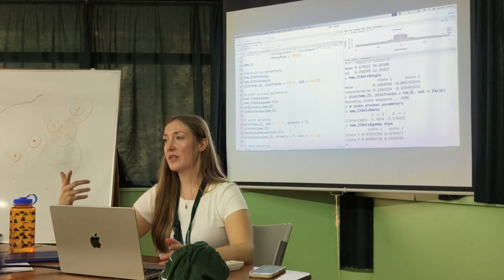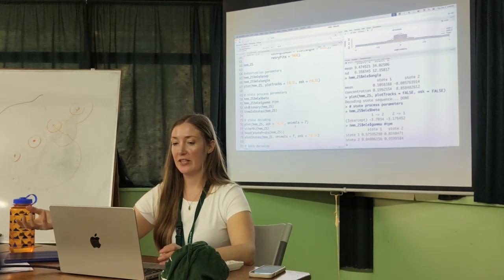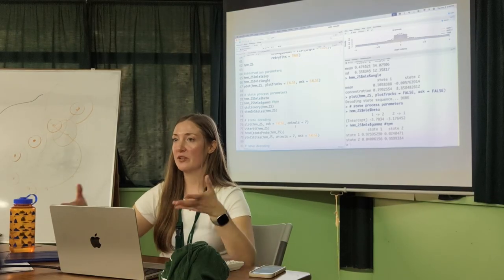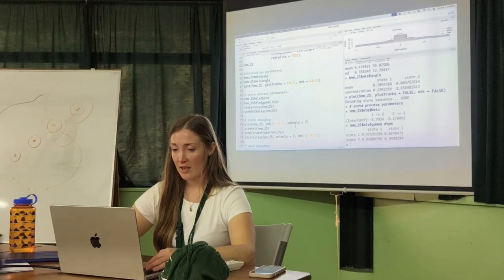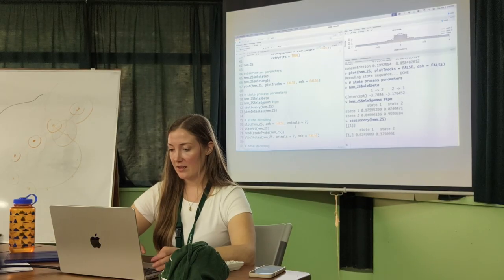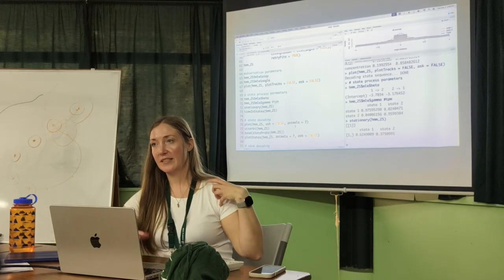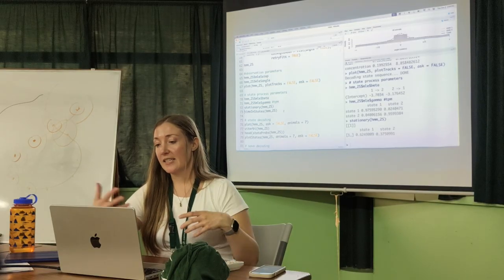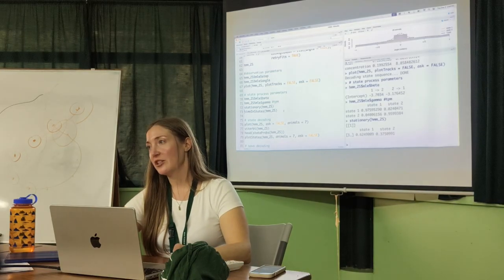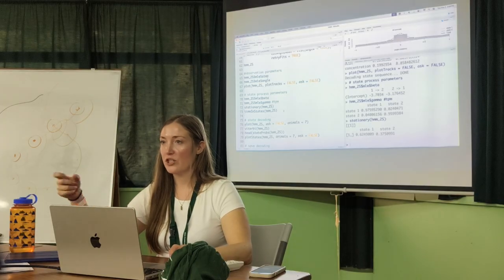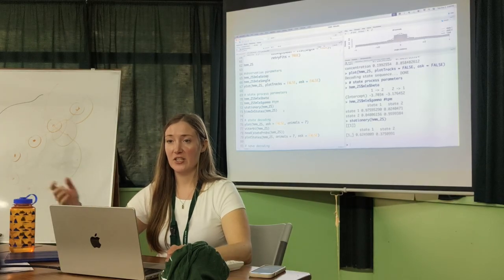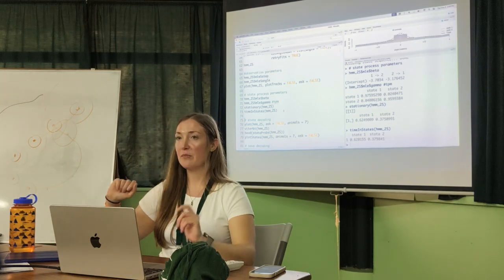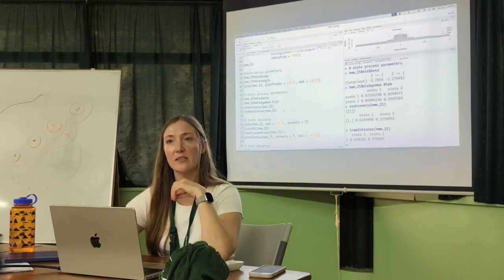And then from the transition probability matrix, we could calculate the stationary distribution, which will give a rough estimate of how much time they're likely to spend in each state. Here it's saying about 62% in state 1, 37% in state 2. Another way to do that is to use the timeInStates function, which I think just calculates the proportion of the Viterbi sequence in each state. In this case, we have a really high degree of agreement between these two, which is typically what you would expect.